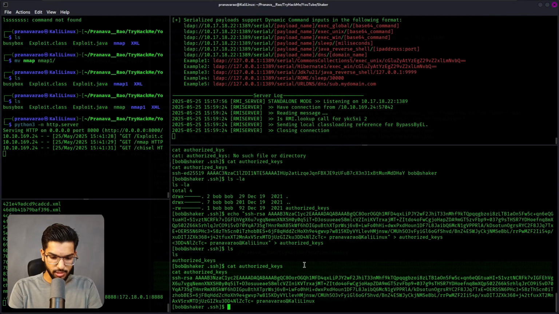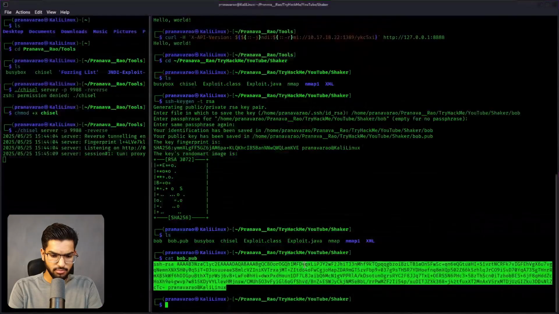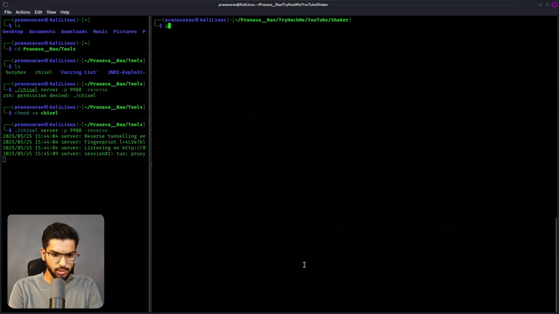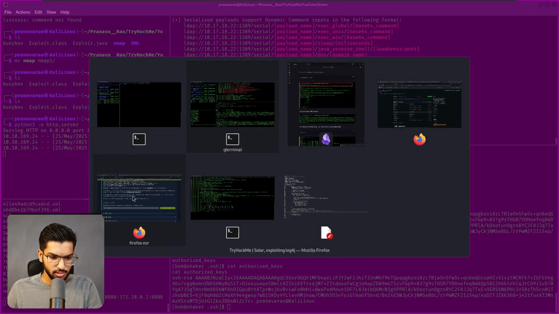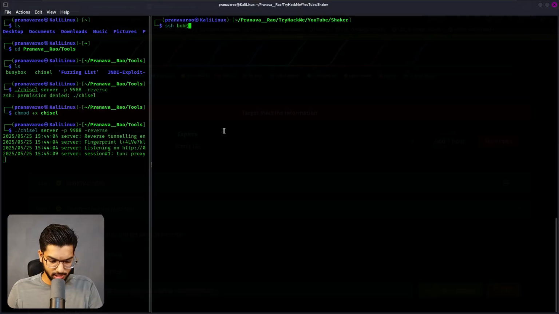So now what I will do is SSH from here itself. So ssh, no, Bob at, yeah, I need the IP address of the system now. So come here. So we probably got 40 minutes. We don't need 40 minutes, by the way. Yeah, paste that in, and I will specify the file to be Bob.